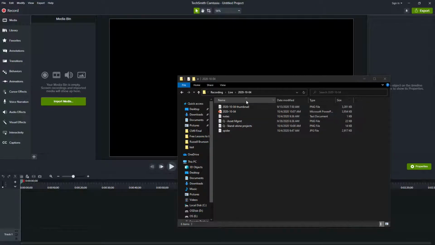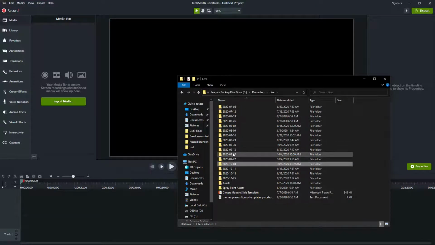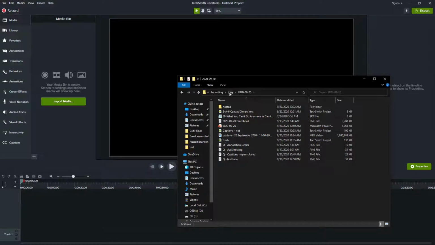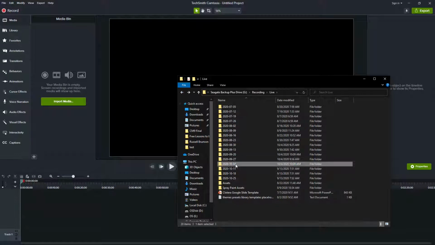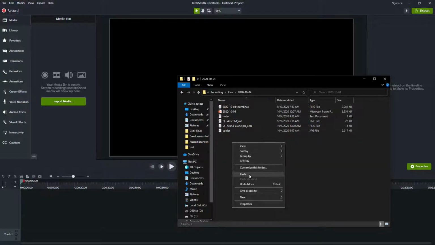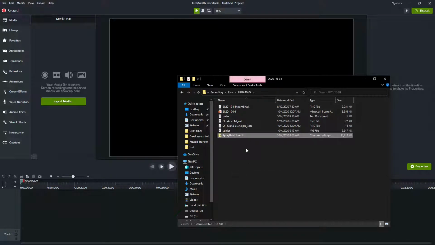The first thing I want to do is grab that asset, and I put it in the wrong folder. I think I put it in maybe this folder. Nope, this folder. There it is. I'm just going to cut that real quick and put it in today's folder. You can see here that I do use folders for all of my live streams and for my projects. That's something else I'll talk about a little later.